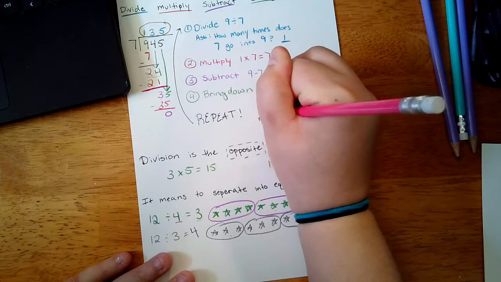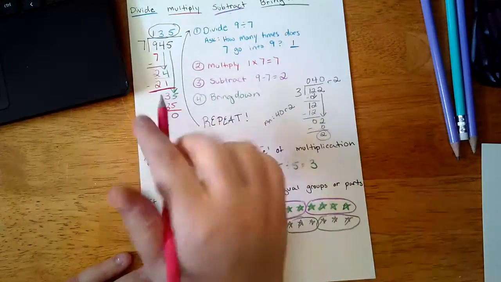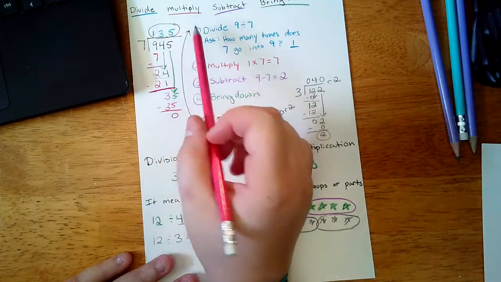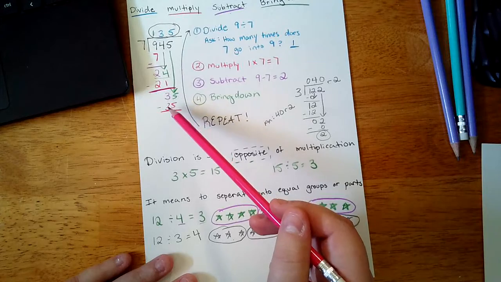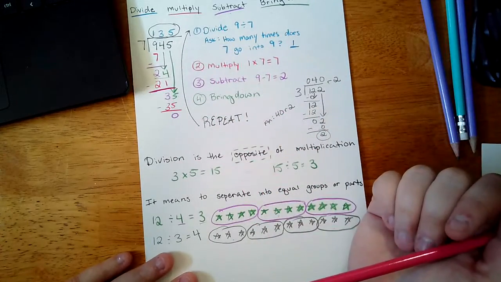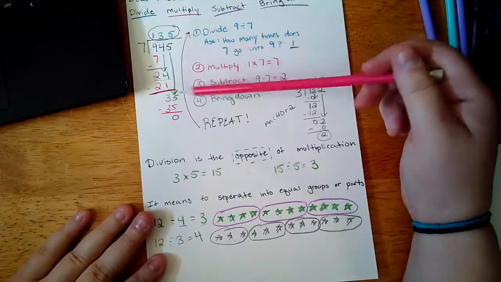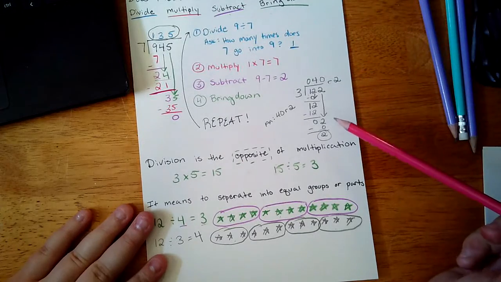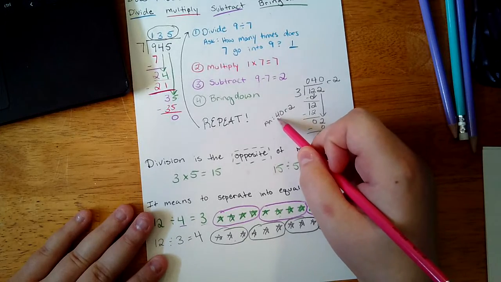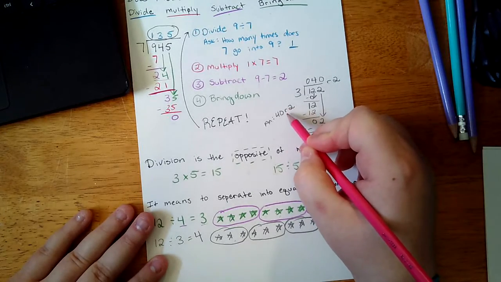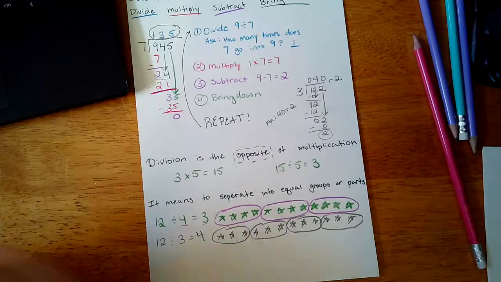Okay, so our answer would be 40 remainder 2. Just like our answer over here was 135. It doesn't have a remainder because there was a 0 after we subtracted 35 minus 35, and there was nothing for us to bring down. Okay, so this is division, once again, the standard algorithm way. This is if you do not have a remainder. This is if you do have a remainder. And if we're going to write them as a remainder, it is the whole number. So in this case, 40, a small little r for remainder, and then whatever your remainder is, which in this case is a 2.